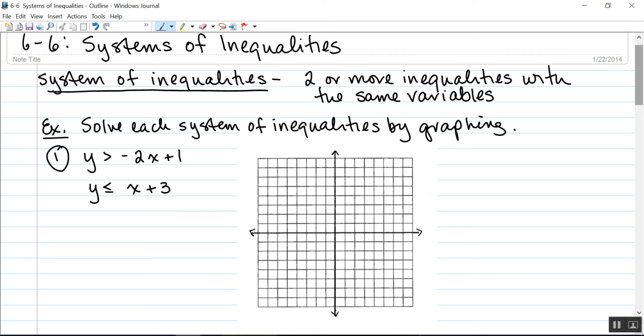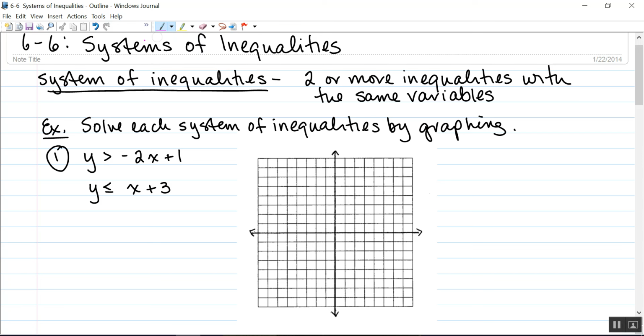And I believe it was back in chapter 5, maybe it was chapter 4, we graphed just one linear inequality. So what we need to do now is graph both of these and see where they overlap each other. If you'll recall, it should be written in y equals mx plus b form to make it easier to graph. If it is a less than or a greater than, it's going to be a dashed line. If it's a less than or equal to or a greater than or equal to, it's going to be a solid line. If it's written in y equals mx plus b form, if it's less than, we shade below the line. If it's a greater than, we shade above the line.